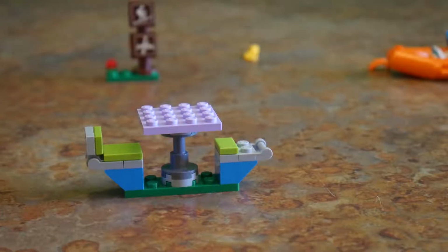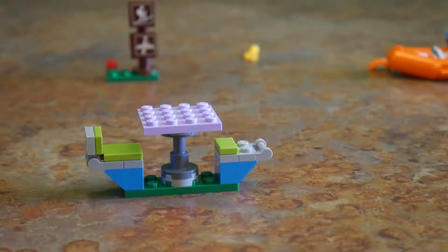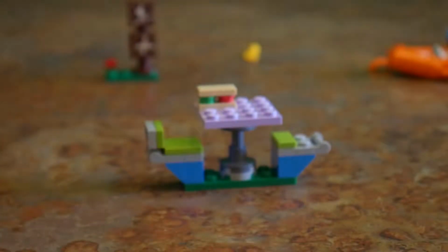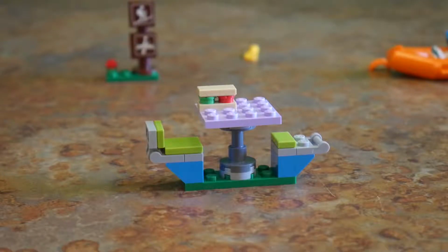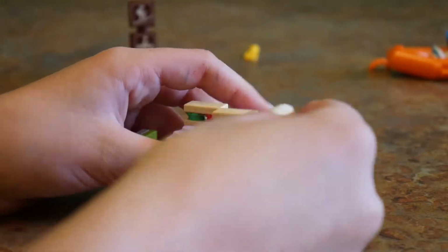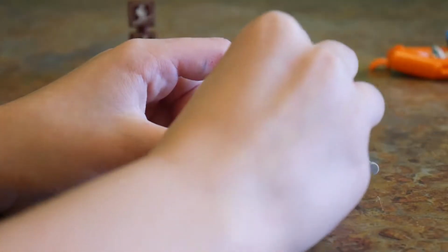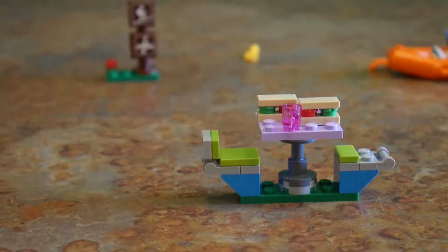So, on the tabletop, some lettuce and tomato sandwiches. One for Stephanie, because Stephanie needs hers first because she's technically Mia's guest because it's Mia's Campervan. And Mia. So let's put this sandwich over here. Put your sandwich right here. And the girls both have some sandwiches. And all we need is a mug laying here. And then we are done this part.